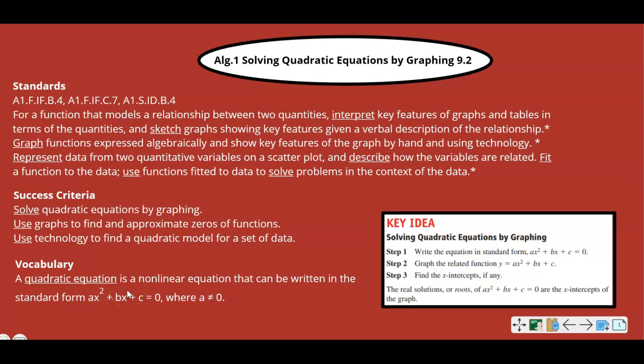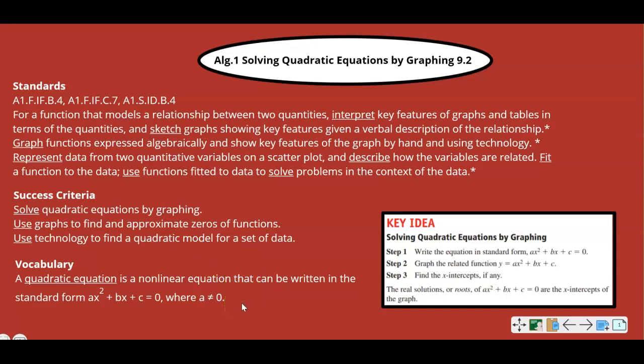Today we're going to be looking at solving quadratic equations by graphing. Here are the couple standards that you need to be aware of. To be successful, you need to solve quadratic equations by graphing, be able to use graphs to find the appropriate zeros of functions, and be able to use technology to find a quadratic model for a set of data.